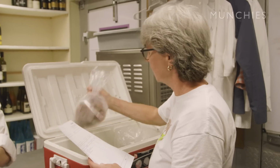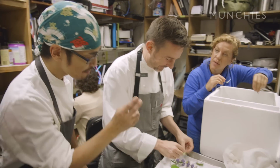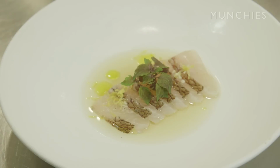We got a couple of farmers and one lady who forages some stuff for us, so we try to use their product really fast, because we can only have it for 2 days, but then we also have to make it fit into what we do on a regular basis.